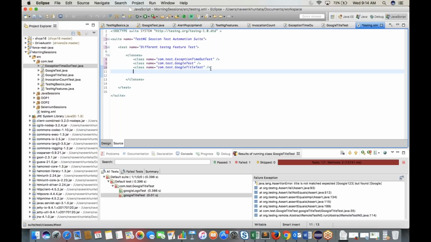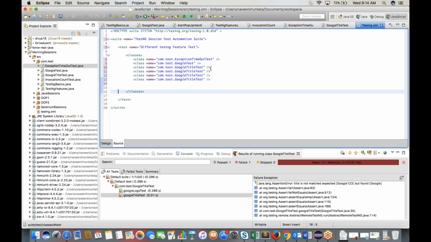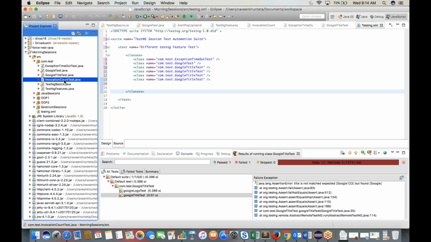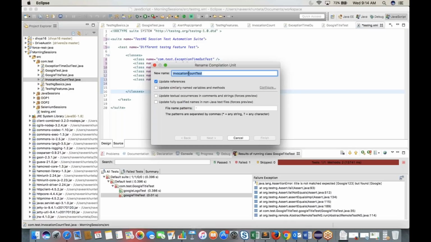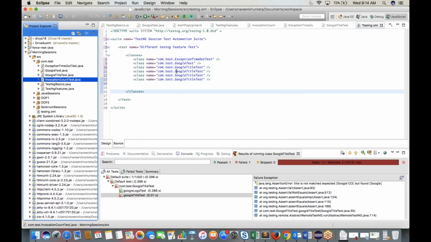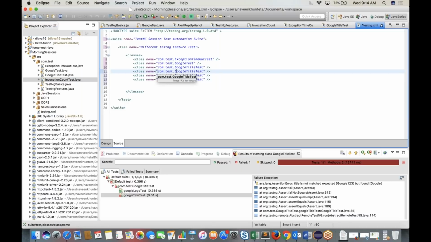And we have three more classes. After that, invocation count test. So com dot test dot invocation count, and then TestNG Basics, and TestNG Feature.